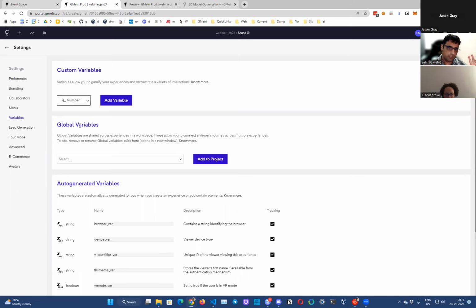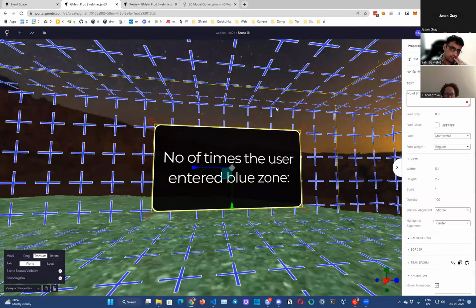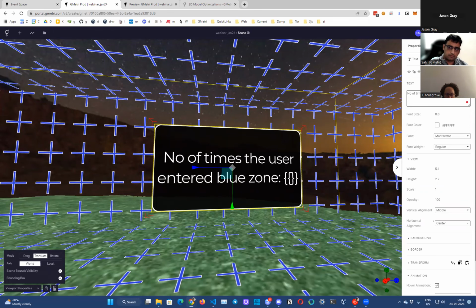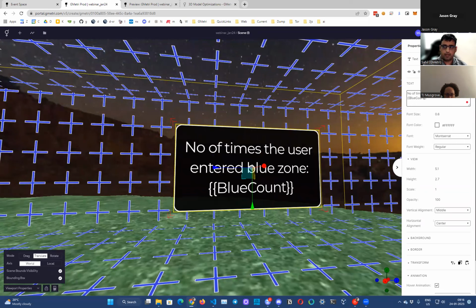So I'm going to add a new number variable and I'm going to call it blue count, and the default value is going to be 0. Now, we'll start displaying the value of blue count in this text element. The way you can do that is by adding 2 curly braces and writing blue count like this over here.